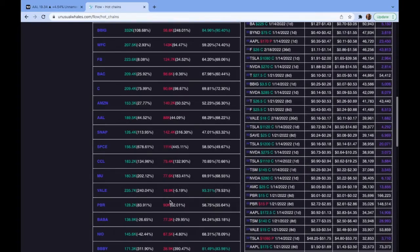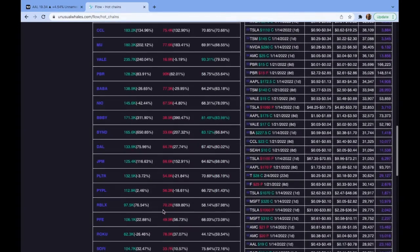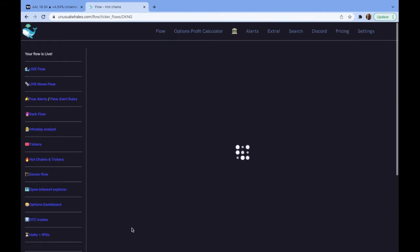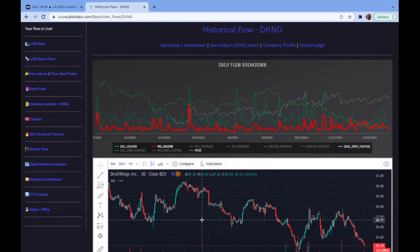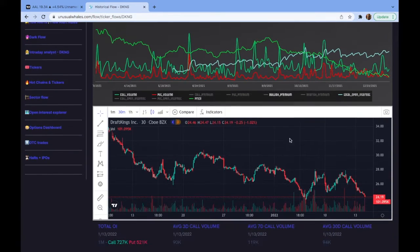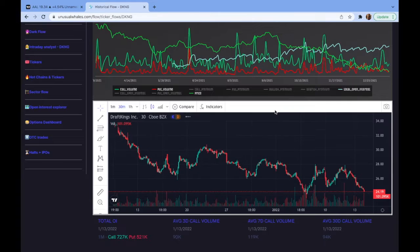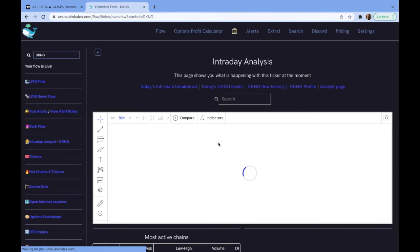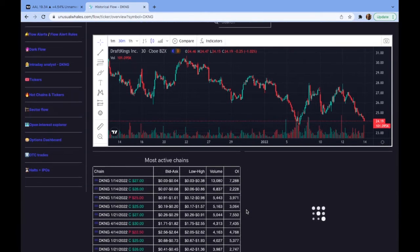Another one that I've really been playing lately and I like a lot is, let me find it, DKNG. I've been able to kind of study how it's been working. And last week's weekly candle was a massive hammer candle, pretty good volume, so I liked that as well. Let's see the flow if it can really show me anything here, but just based off the technicals, I do like it a lot.